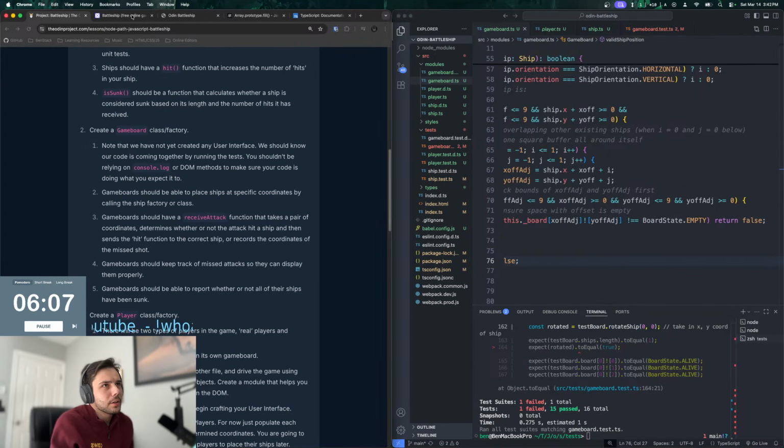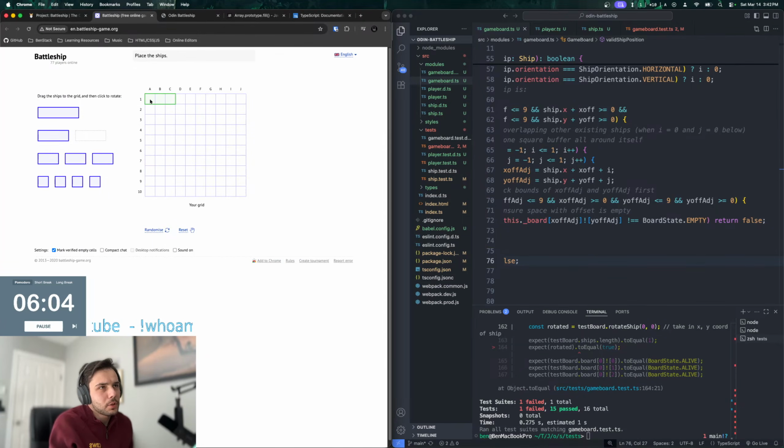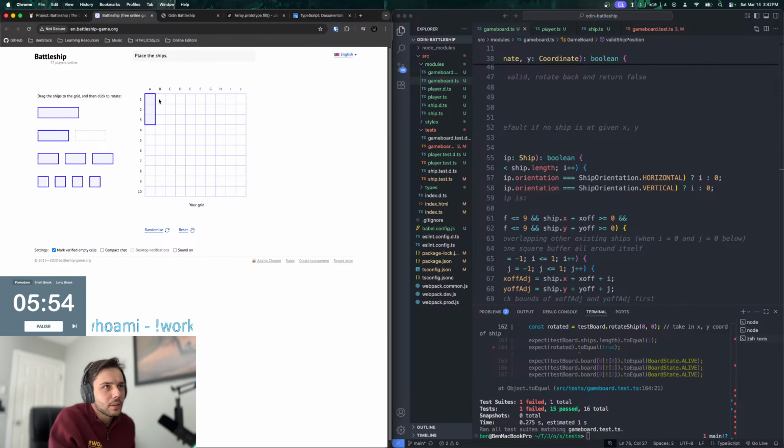I think the reason is because, so the ship's already been placed here. Okay, so just bear with me for a second. The ship's already been placed here. So when we rotate it and then we check whether it's a valid position, the game board still thinks that there's a ship horizontal. So when we check this position, it's going to fail because it's going to think that there's a ship here, and then placing this here will be overlapping. But really it's the same ship. So that's why it's not working.